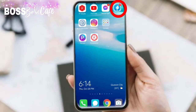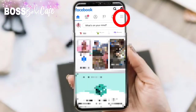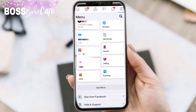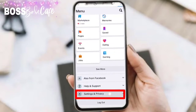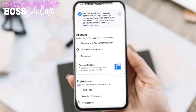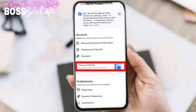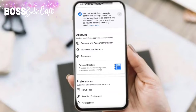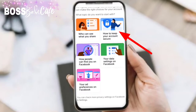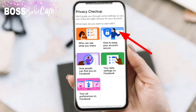Yes, click the Facebook. Be sure you have a Facebook app and click the three lines upper right. Then wait and click the settings and privacy, and also settings again. Then privacy check up. Check that also. Yes. Then how to keep your account secure, click that.